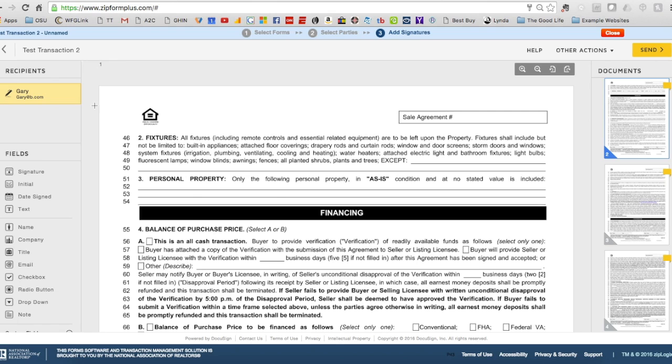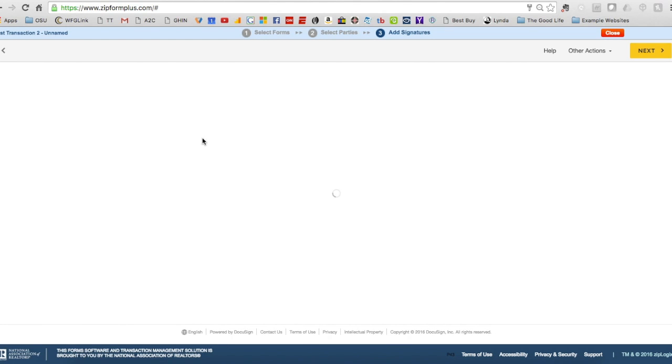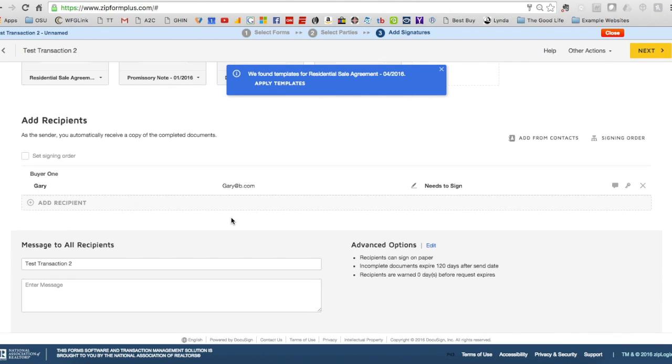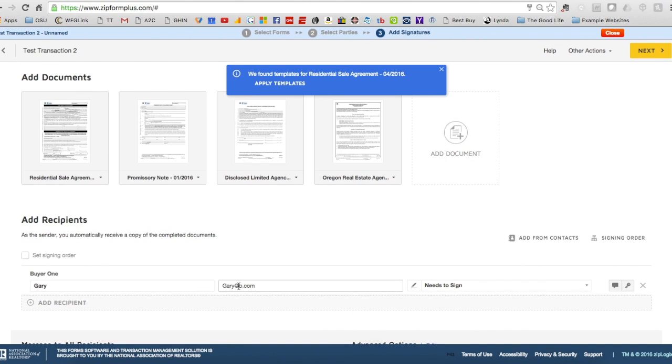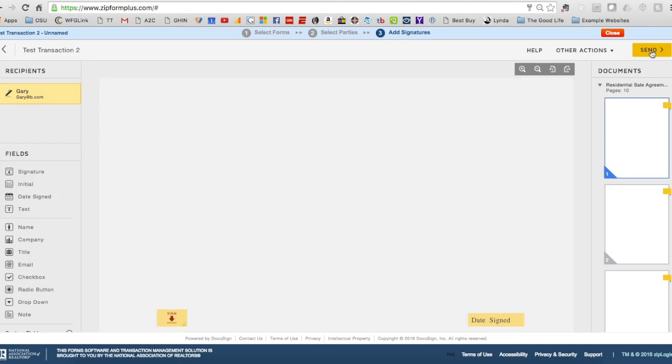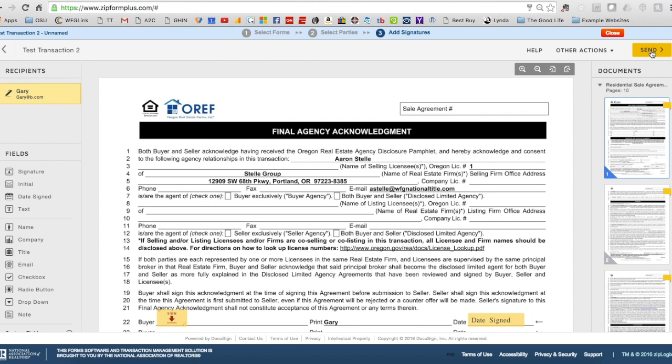If there's something that's not right, you go up here to the left where this little arrow is and you can say go back. This will allow you to add parties, to add additional documentation if you need, change the email, however you need to do that. But then we can just say next again here on the top right. And then after I've checked everything, made sure everything that is supposed to be on there is correct, I would just hit send. And that would then go out. So that's all you need to do to get a transaction out of Zipforms, go through DocuSign, and out to your client.